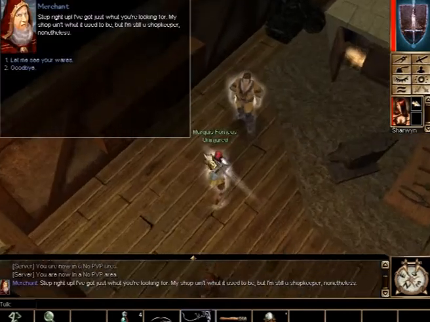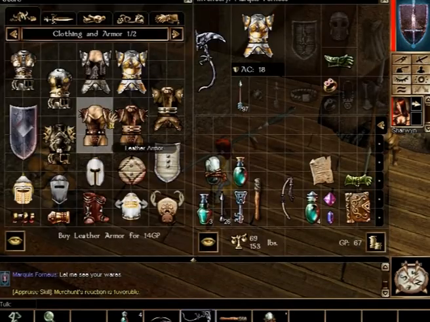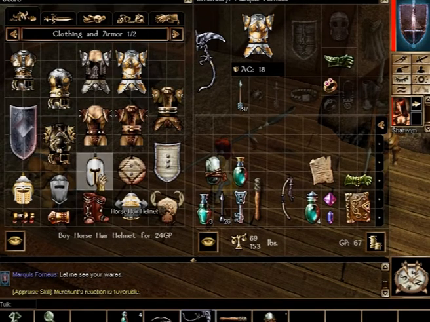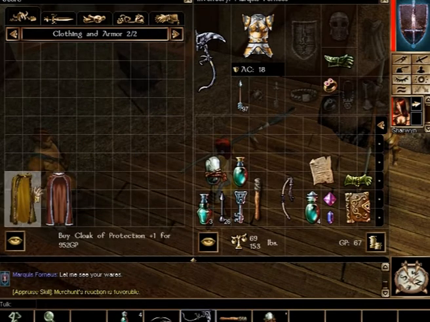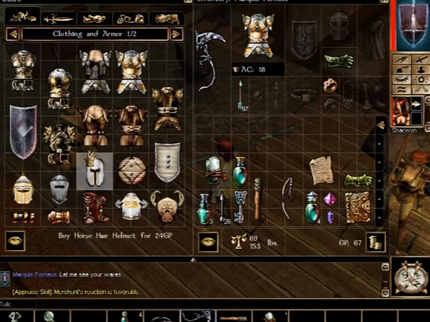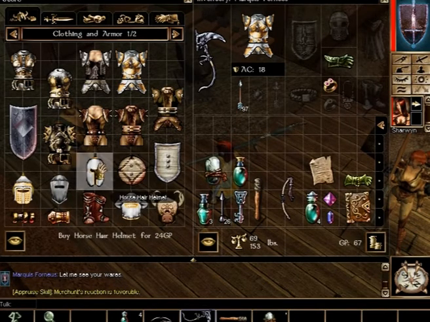Merchant. Hello there. Okay, let's see what you have. Splint mail, half plate. Maybe I should buy a helmet, see how they... Oh, these cloaks look different from how I remember them. Very different. And I just unplugged my headphones, not my microphone, fortunately.